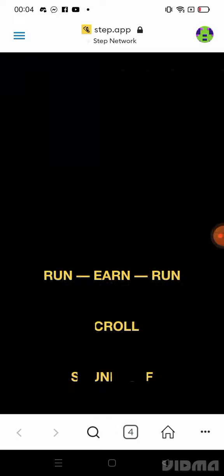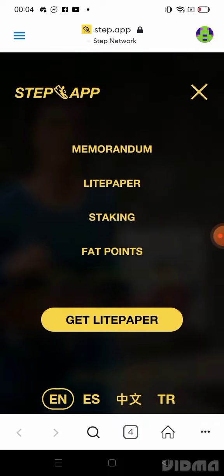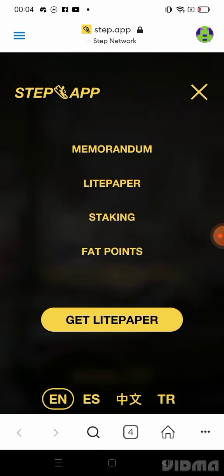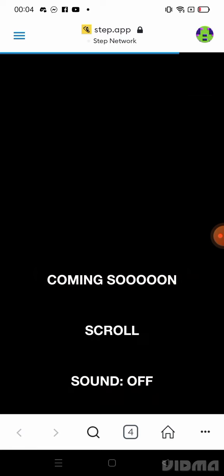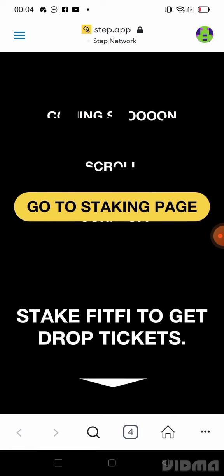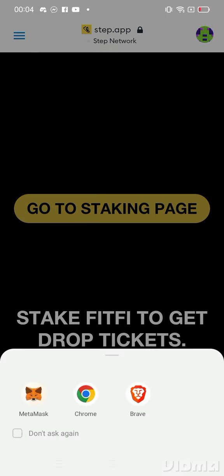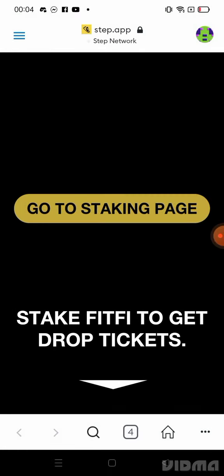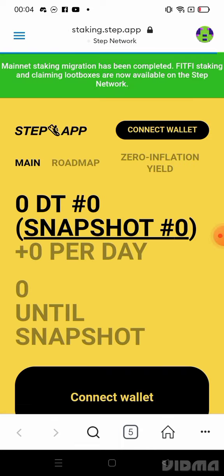From there, you can explore multiple options like staking or whatever you want to do. Go to the staking page. There we go. Stick to the browser you're using, and you should be good to go. Well, that's all for the Step app integration.